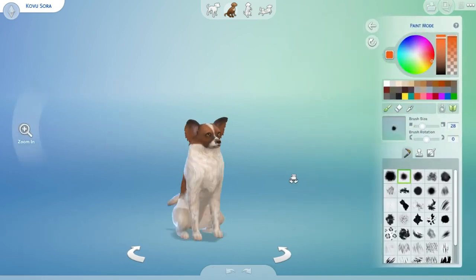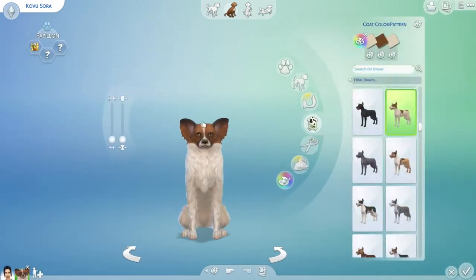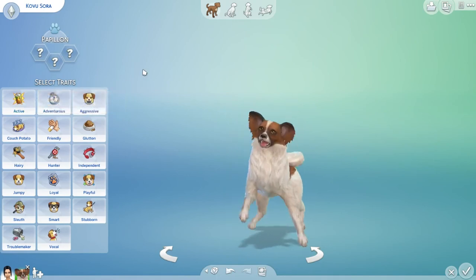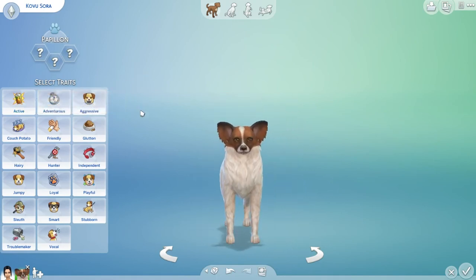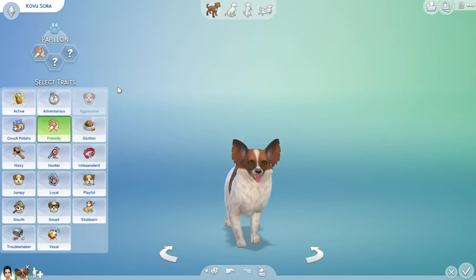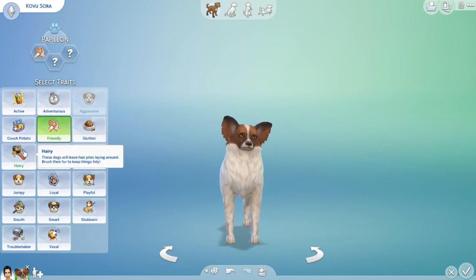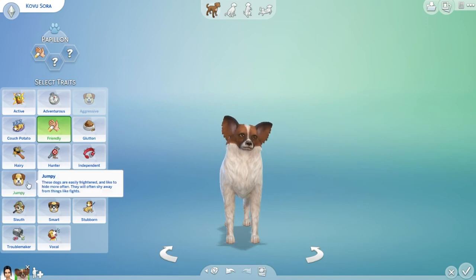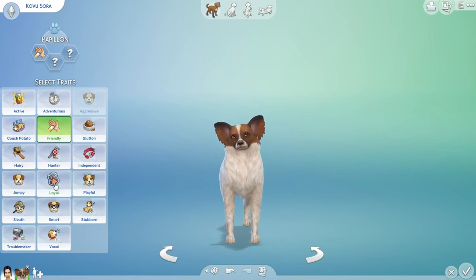Okay, what are you? Oh, this was just one of those. You know. Okay, personality. Active? Yeah, no, that is not the case. Aggressive, glutton, friendly. He is friendly. Kovu is very friendly. He likes just about anyone. He's hairy. Actually, no, not in comparison. In comparison to Aslan, Aslan is way hairier. Like he's a mess.